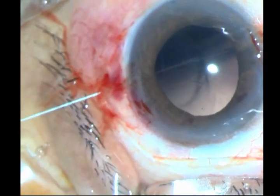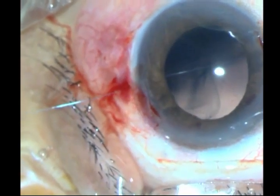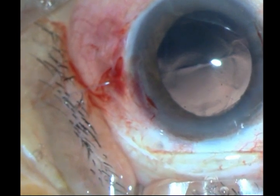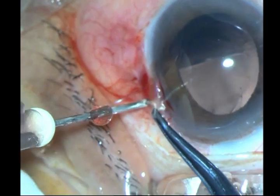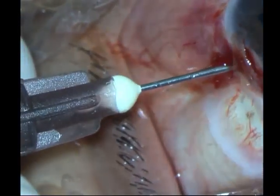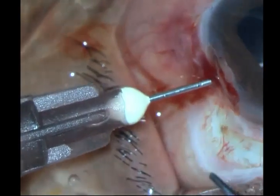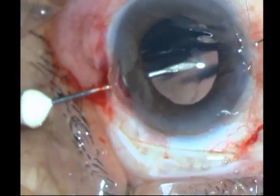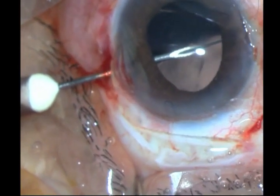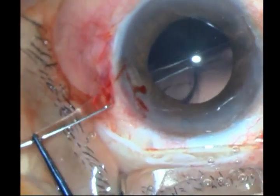You can go one to one and a half millimeters, whatever. So that is one suture done. I have to get the other one as well. Just pressurizing the chamber with some HPMC. It is very difficult to put these needles and sutures in these soft globes. You have to go vertically down and then turn. I have my 26 gauge needle through behind the iris, and I am coming around with my scleral suture. Good thing I was able to thread it immediately. Bring it out — and that is done. One really difficult part of the surgery has been completed.